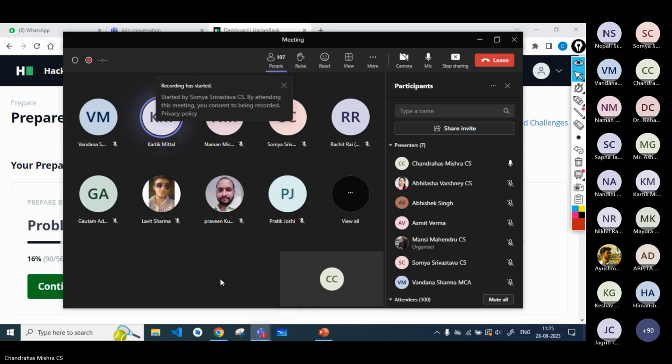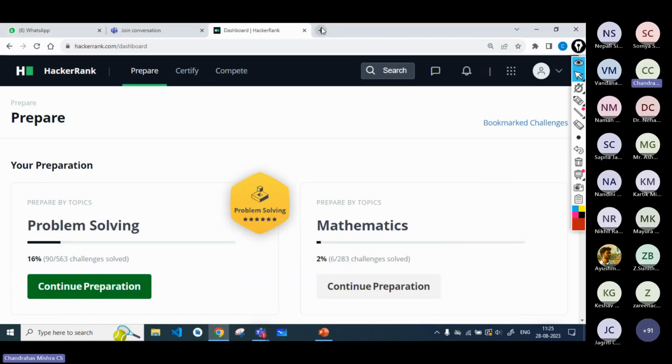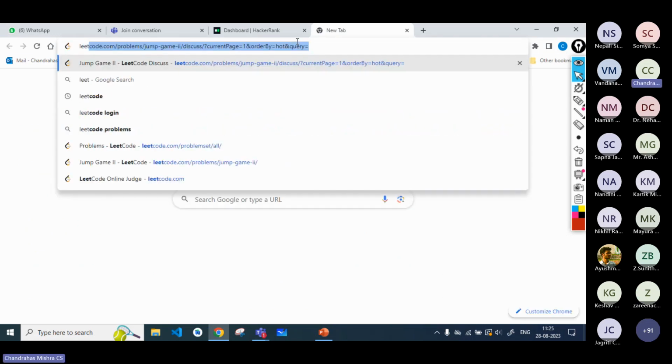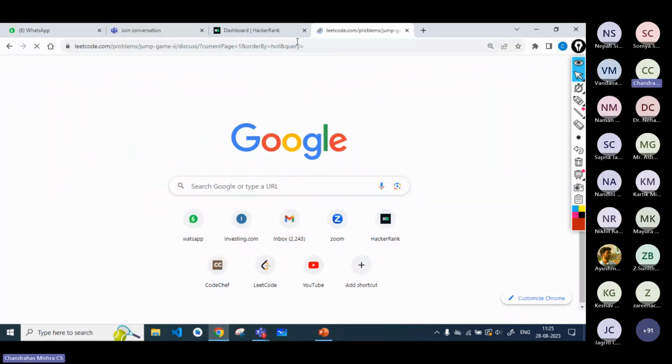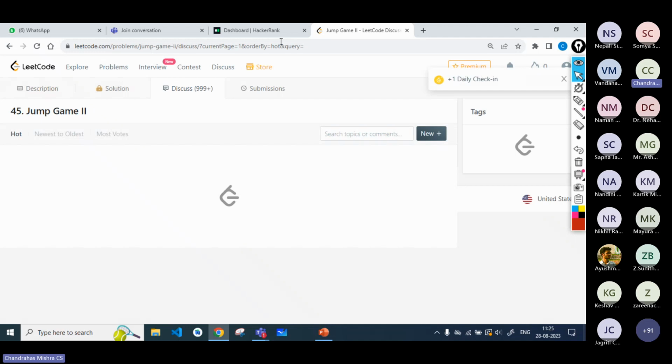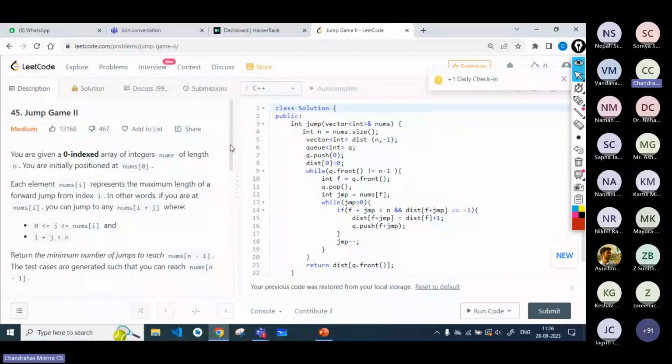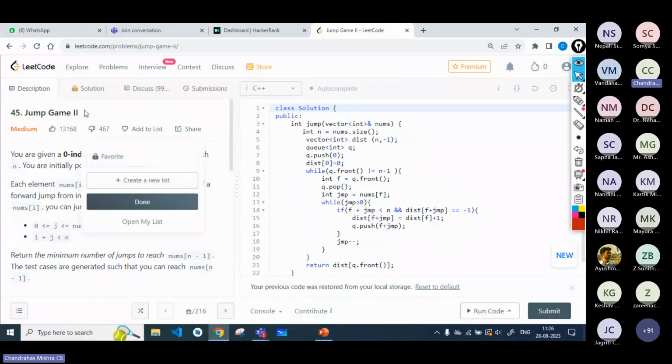No, ma'am. Okay. Now, apart from HackerRank, we can also use LeetCode, because LeetCode is also a very important platform, and it is a very beautiful platform for learning purposes. You can sign up on LeetCode, as we have seen. Here you will have multiple programs.